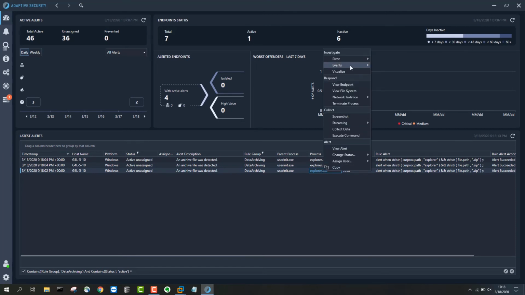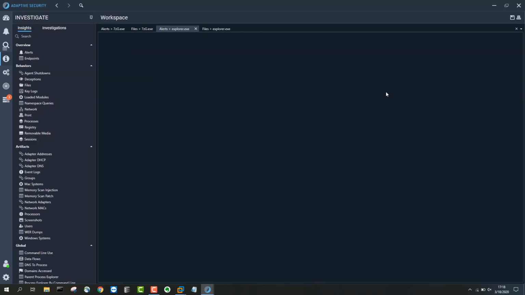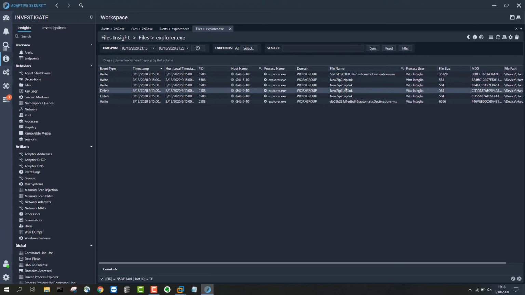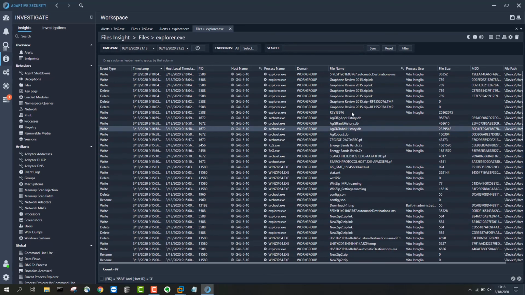And again, we can explore that if we pivot to events, files, and look at the file artifacts that were tracked. This is where it becomes important to look inside the full file path for evidence of the .zip. Okay, the graphene review file that we just created is this one here. And so we can see we have some temporary .tmp artifacts, and some link file indicators of that, as well as our 7-Zip file.